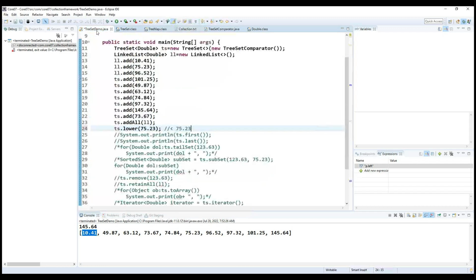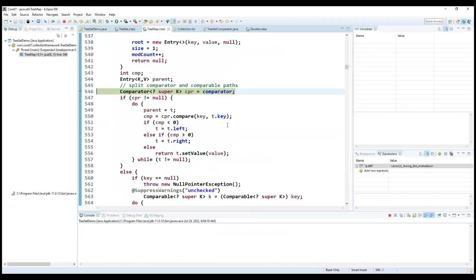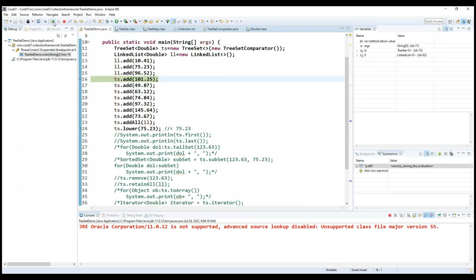Getting the point. Now if you observe carefully, we need to understand how this lower method is called. Now I'm enabling the breakpoint here, because we need to debug how the lower method works internally. Let me remove the other breakpoint. Now we are at the lower method.